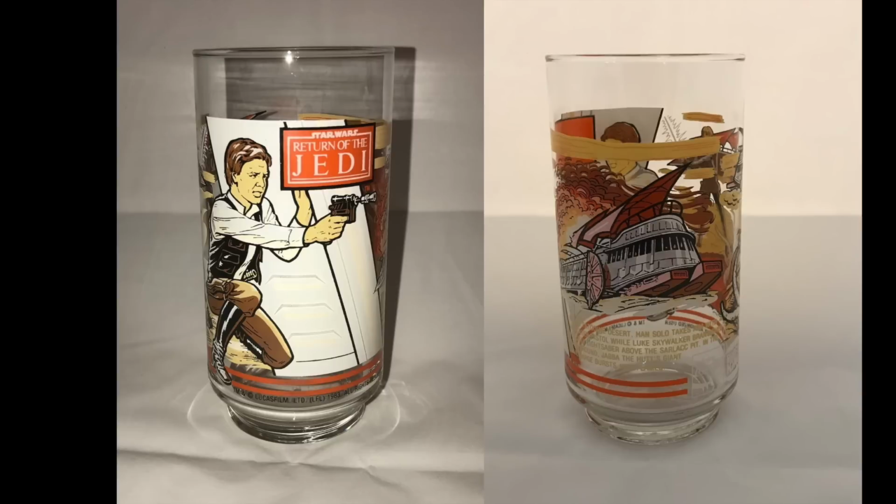And everyone's favorite Solo, Han Solo, got his own glass also. Although they did sneak Princess Leia on a lot of these glasses, they never put her center on the glass. Hey, what's up with that, you sexist Burger King, Coca-Cola, Lucasfilm glassmaker?